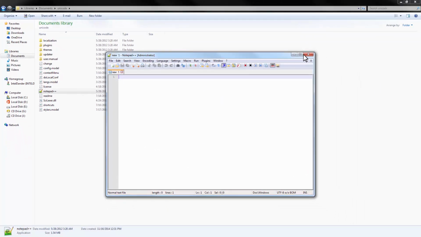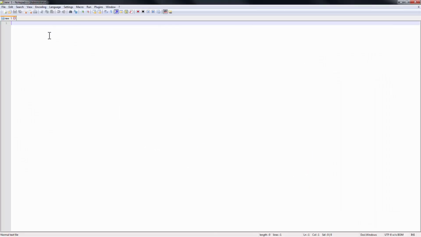And it should look something like this. Right? So here, this is a standard text editor. We can start typing information here if we need to. We can also create multiple pages, and we have tabs. So this is a really neat text editor that's free to use, and we're using a portable version of it, so we didn't have to install it on the system.